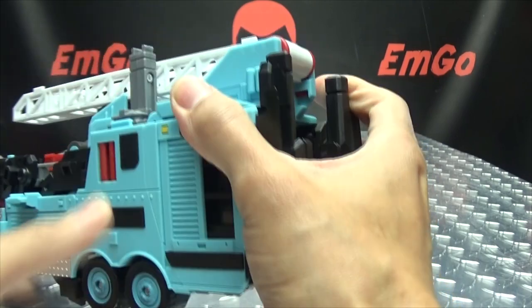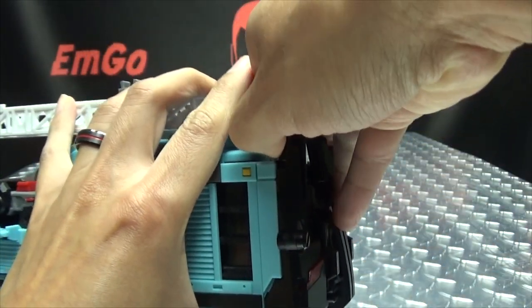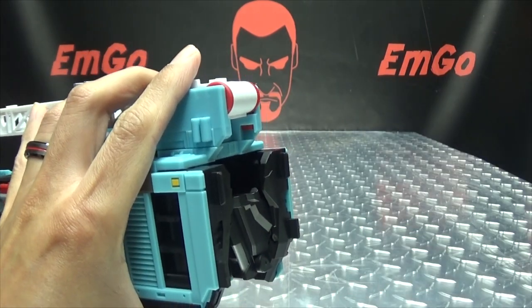So first thing we want to do is come back here. We need to pop off the chest plate here for combined mode. Just give it a tug. That will unsnap. That's pretty stiff, so we're going to put that off to the side too.